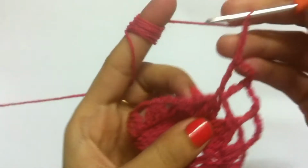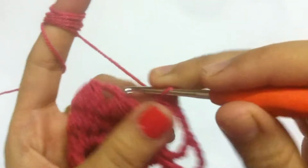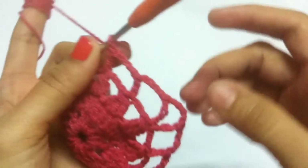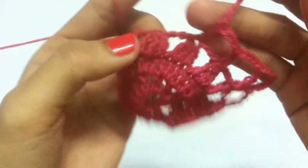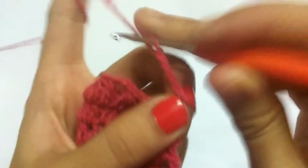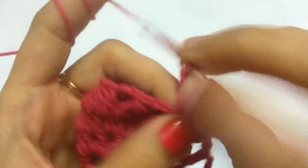Moving on, chain 4, yarn over into the next top hill. We are going to make a double crochet, chain 4, double crochet into the next top hill. So after every 2 blocks we are going to make this corner. So chain 4, yarn over 2 times, and into the next top hill we are going to make the treble. Chain 4, yarn over 2 times, into the same stitch we are going to make treble.